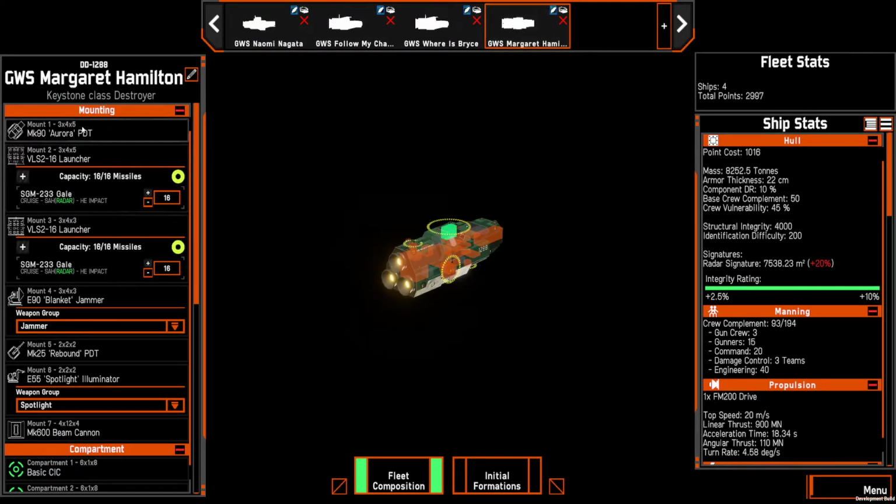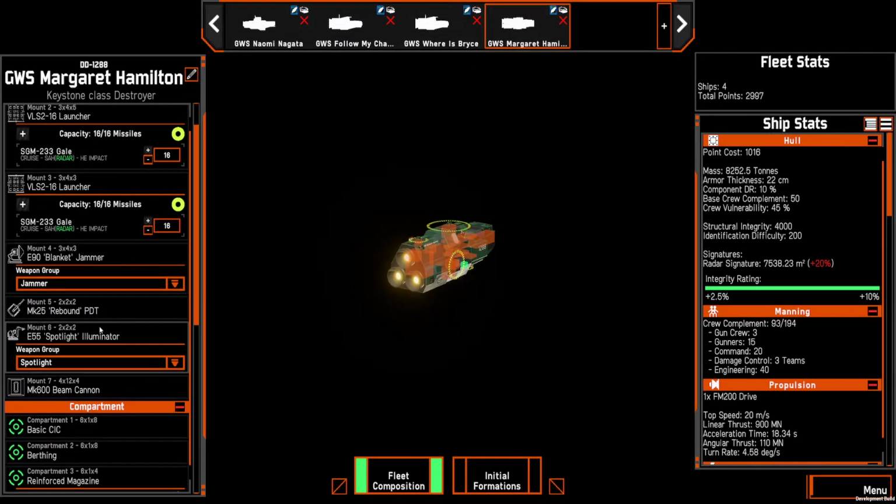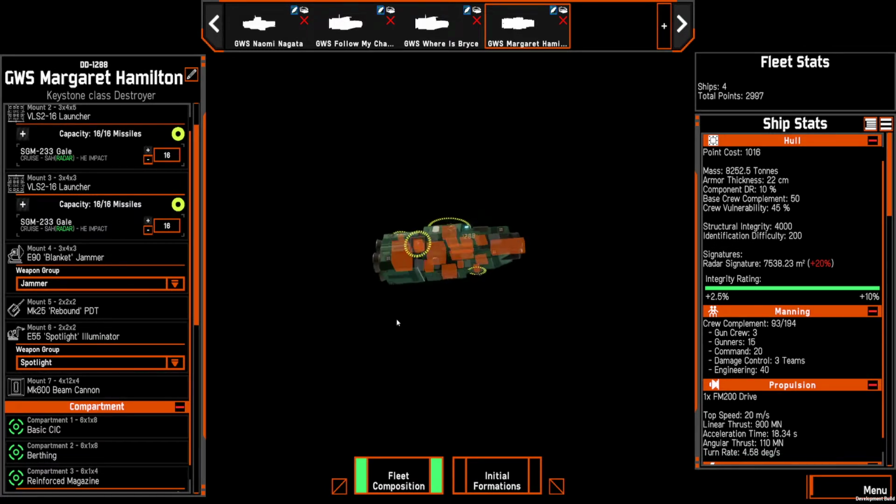Okay, so he's got... Let's pay attention to what mount is where. So the Aurora is on top. We got the offensive missile launchers on the side and top. We have a jammer on the side. Does a fellow on my channel have a jammer? This guy also has a jammer. Illuminator's underneath his thing.